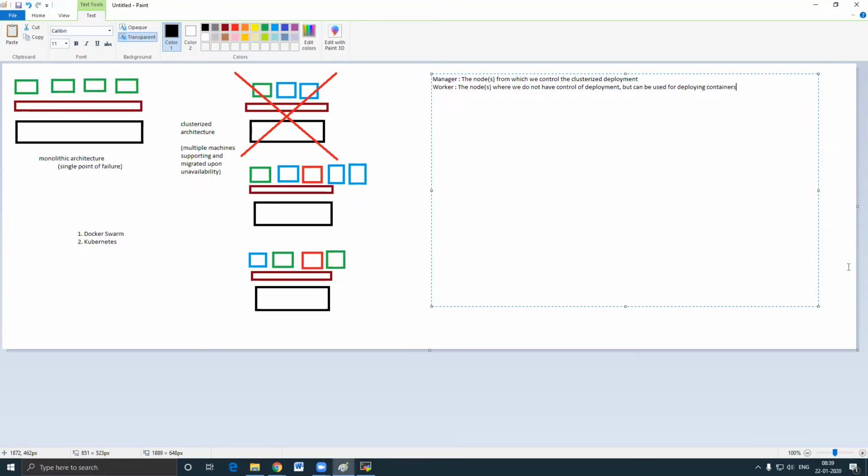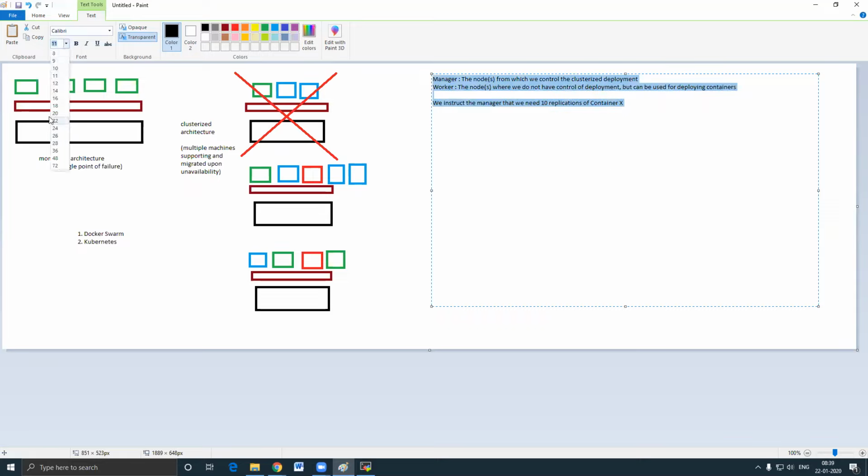Let's understand how it works. We instruct the manager that we need, let's say, 10 replications of container X. Some container called X is there, and I want 10 replications of that. Can I make the font size a little bigger?